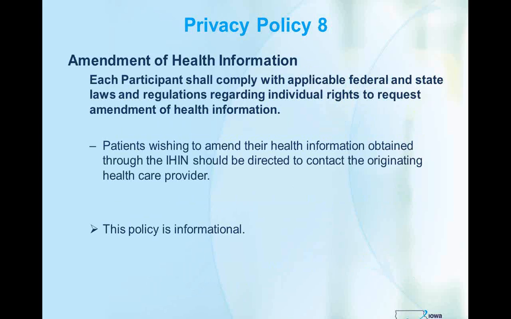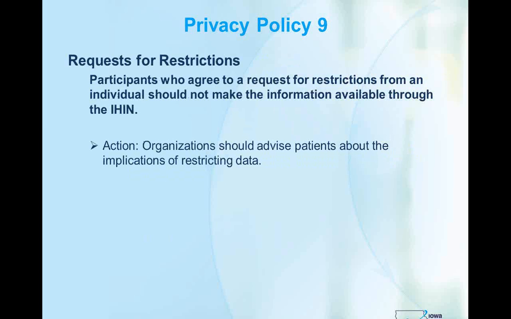Privacy Policy 8, Amendment of Health Information, is informational and specifies that each organization is required to comply with applicable federal and state laws and regulations regarding patient rights to request an amendment of their health information previously submitted to the IHIN. Patients wishing to amend their health information obtained through the IHIN should contact the healthcare provider that originally provided the information to be amended. Privacy Policy 9, Requests for Restrictions, specifies that organizations who agree to a patient request to restrict information should not make that information available through the IHIN.